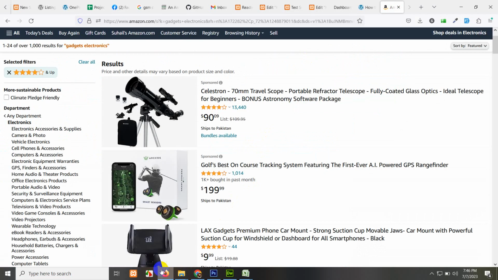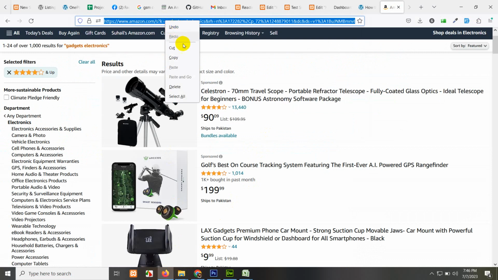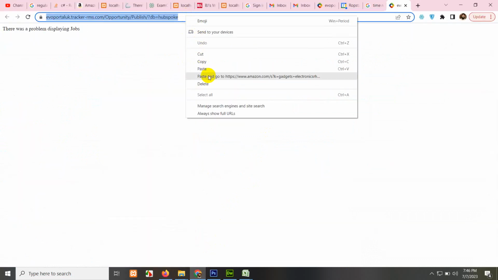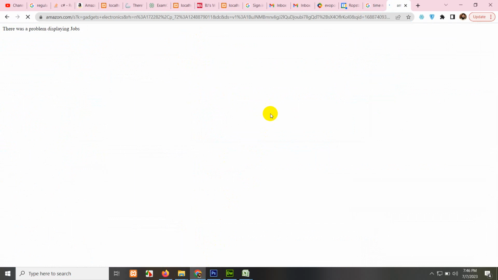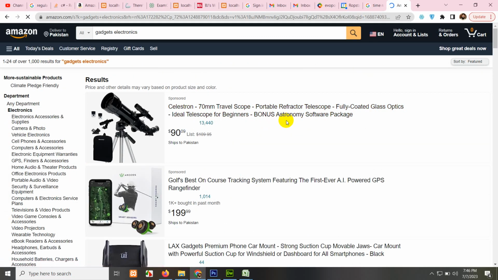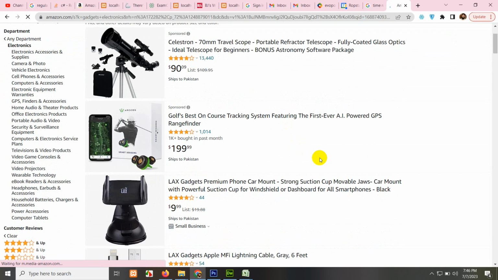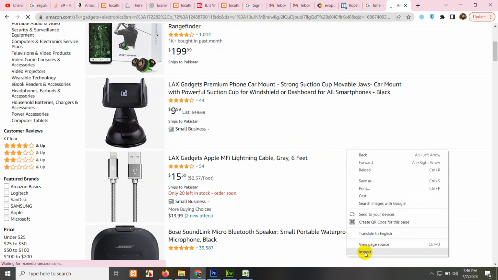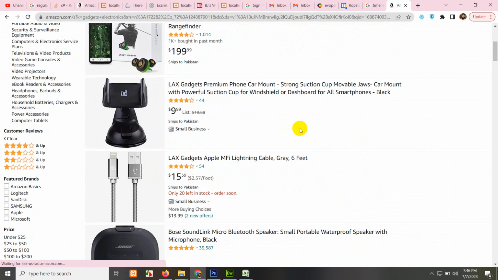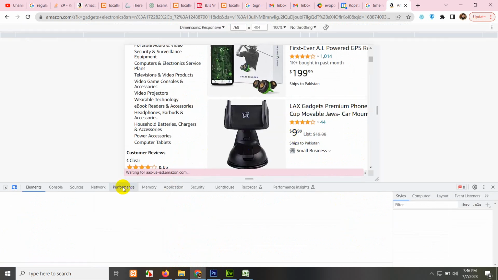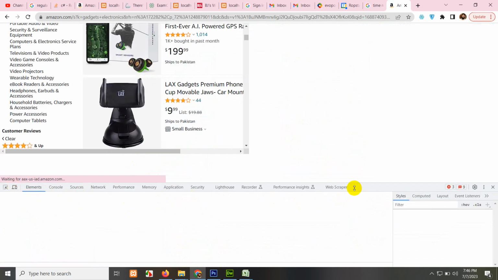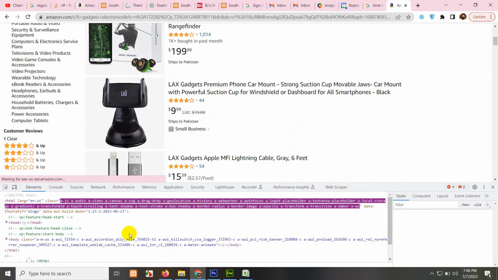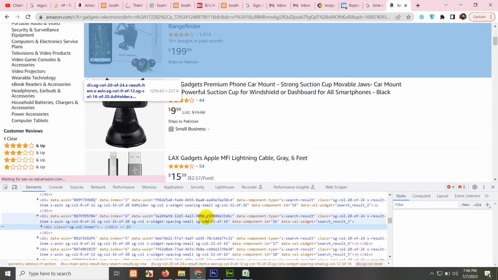Now close all of these things and let's copy this URL and open it within your Google Chrome browser. The next thing you have to do is right click, click on inspect element, and make sure the inspect element is docked to bottom.